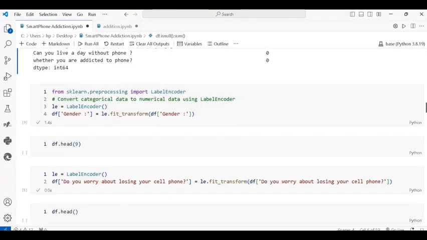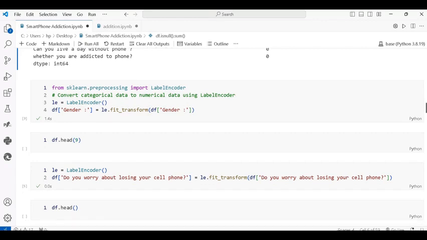Using the sklearn preprocessing LabelEncoder, which converts the categorical data into numeric form. First, I have selected some columns which are used, and some columns I have dropped. So this is the gender.